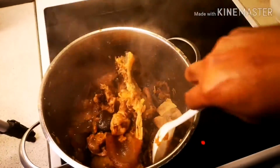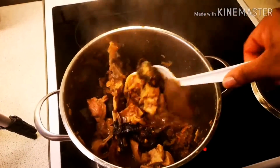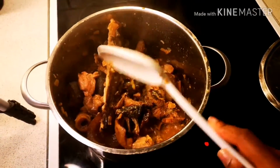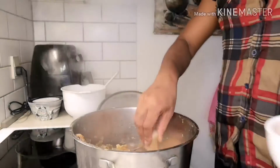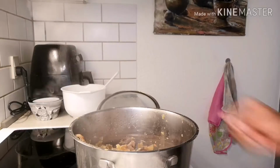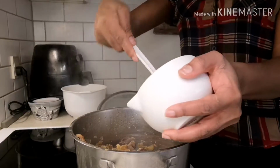Look at that. Can you see how it looks? So guys, the next thing I'm going to do is to start seasoning this soup. First, I'm starting with the pepper. So I'll be adding the already pounded pepper inside the pot.